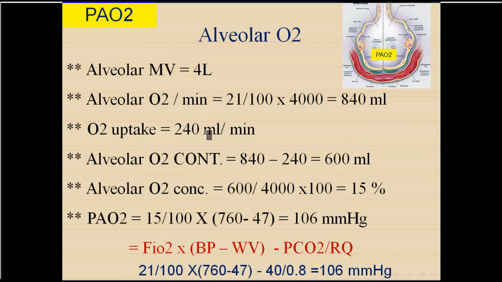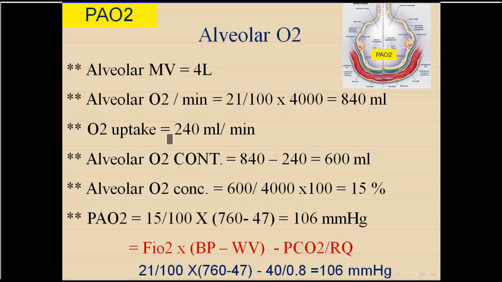Let us then see the alveolar minute volume. If the tidal volume is 500 and the respiratory rate is 12, the total minute volume will be 6 liters. Dead space is 1/3, which is 2 liters. So the remaining part, which is the alveolar minute volume, will be 4 liters. This is the volume for gas exchange. What about how much oxygen does it contain? Oxygen, 21% multiplied by this 4 liters will give you about 840 ml. This is the oxygen content in this alveolar minute volume.